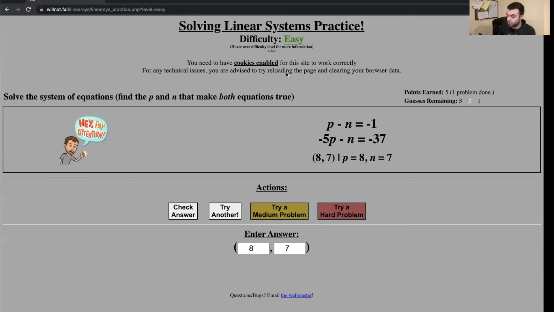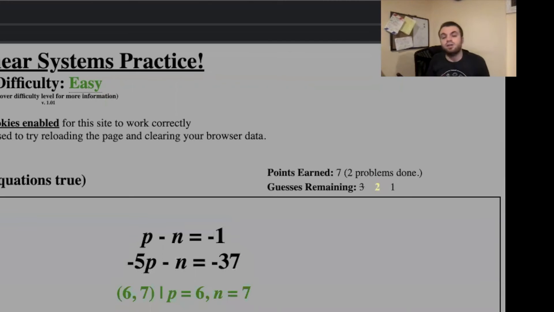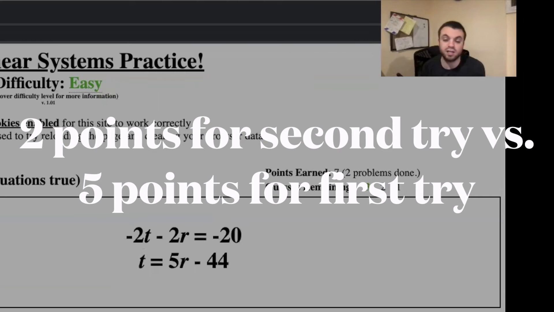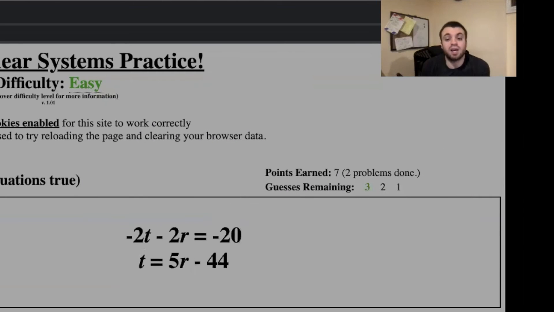Let me go check my work. Oh, it looks like I added rather than subtracted, so p should actually equal 6. Double check my work, looks good. You can see that even though I got slightly less points because I got it right on the second try, it got me to go back and check my work.